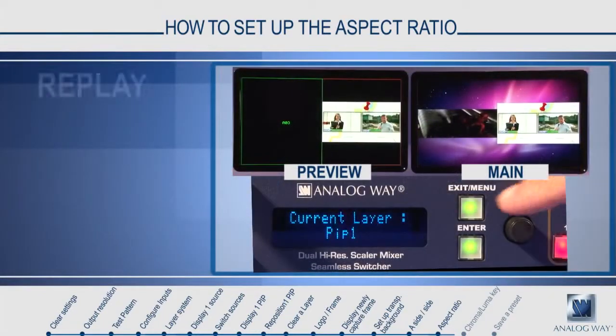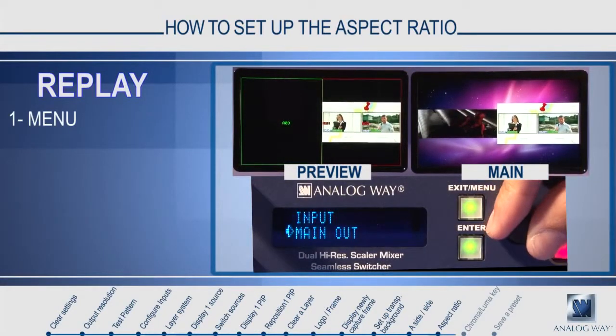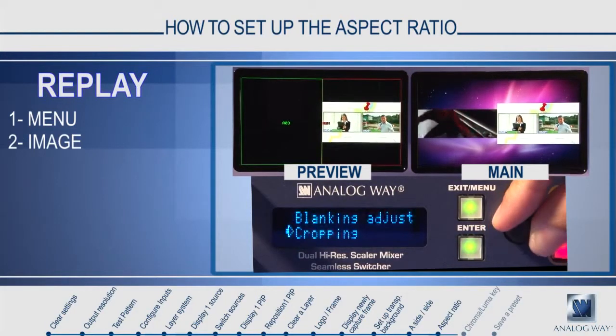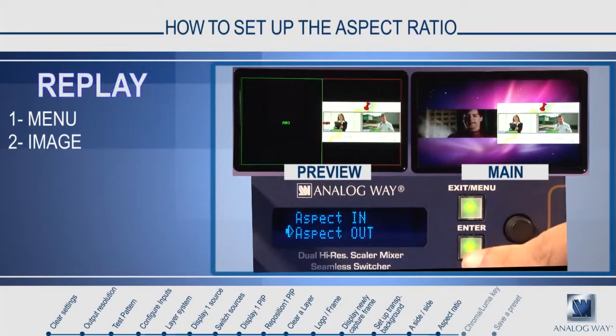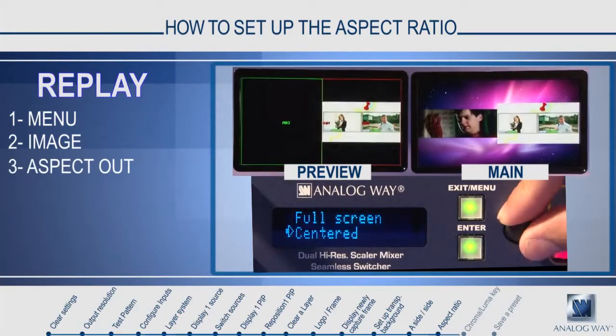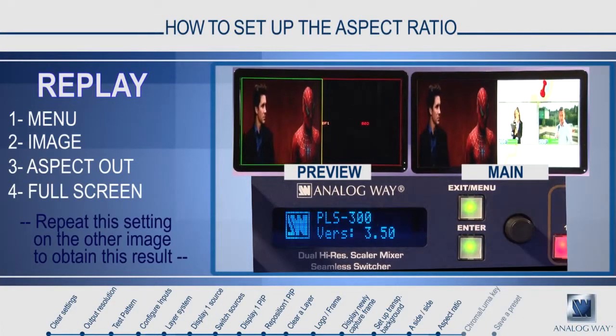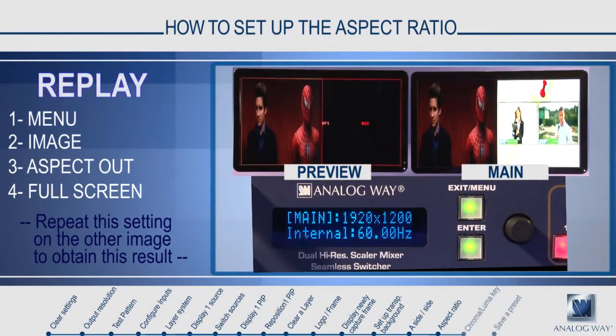This will display your source as large as possible inside the available window, but not disturbing the aspect ratio. You can choose Cropped to display the source as big as possible with the correct aspect ratio, but cropping the remaining portions of the video signal. Or you can display it full screen, where the source will be stretched to fit the available layer.